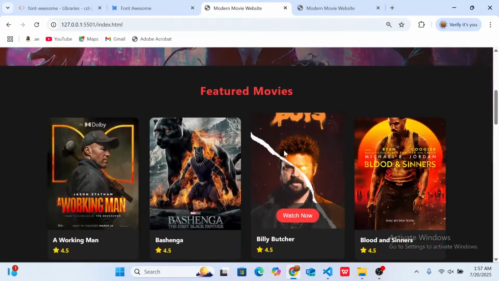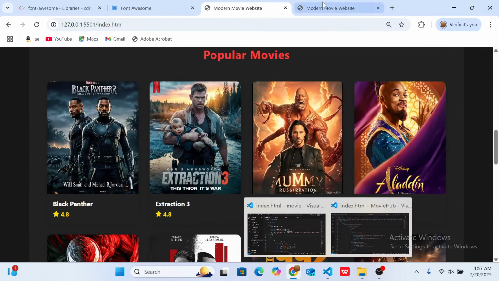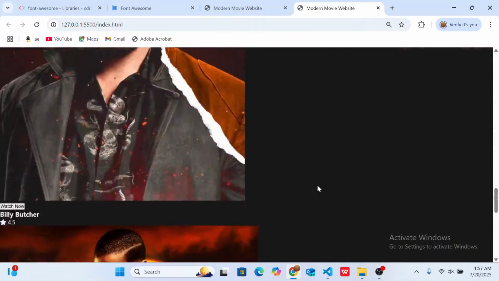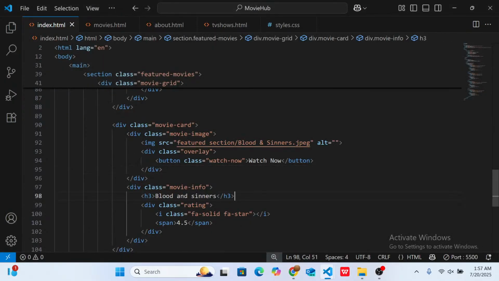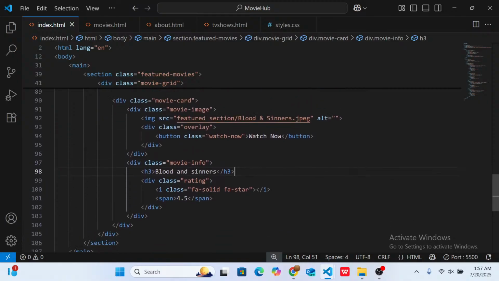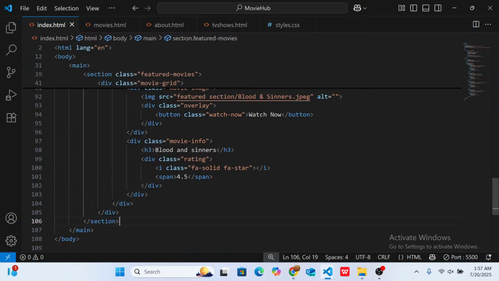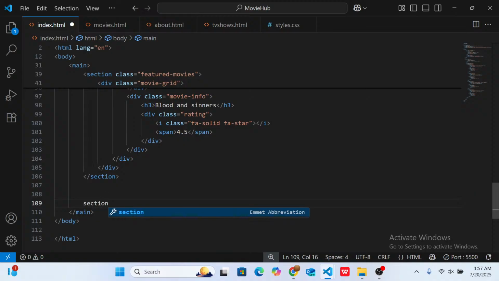Now for the second section, we'll be having the popular movie. After the featured movie, the next section we'll be having is the popular movie. Then I'll be having another section with a class of popular movie.